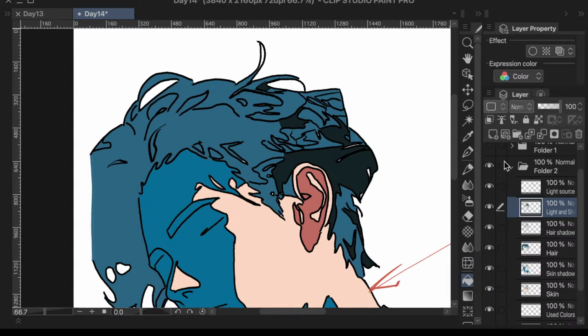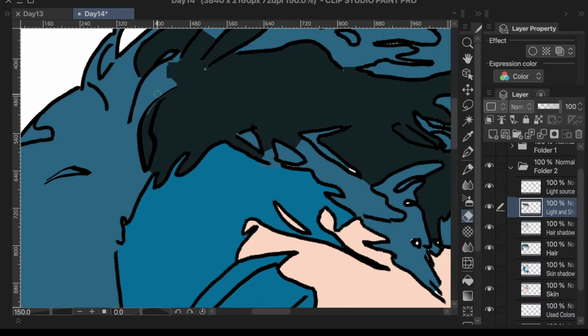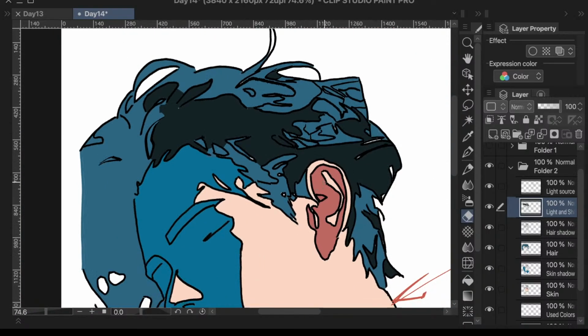I might have to go back and fix them later. This region. Make sure I don't get this region contaminated. This should stay this color.